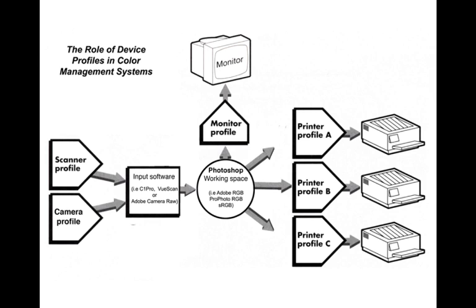Device dependence. If we take a file and you print it on one printer here, an Epson, and then you print it on a different Epson or a Canon or something like that, are the prints going to be identical? No, there's always going to be variation. Again, device dependence. How about your cameras? If I took my Canon camera and you took your Sony camera and we took a picture of a red ball, I keep using red, let's do another color, a turquoise ball, would all those cameras give us the exact same color? No, because they are all device dependent. Every device that's out there has a dependency. It is a slightly unique, slightly different interpretation of color.